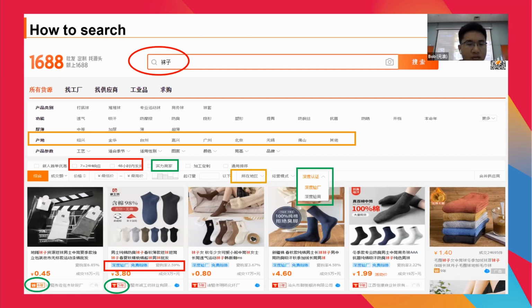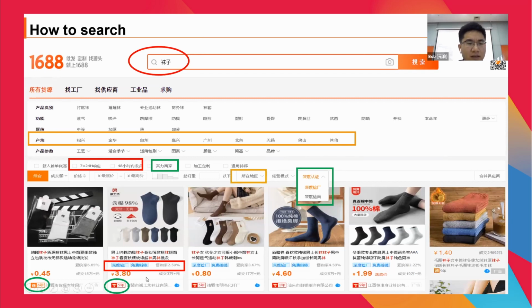So we can actually verify whether they are a manufacturing plant. I think this is very important information, because this sock seller, do they actually have a factory where they are producing it? Do they have the capacity to produce the socks? Or are they just a middleman and a trading company? That's how you can see.